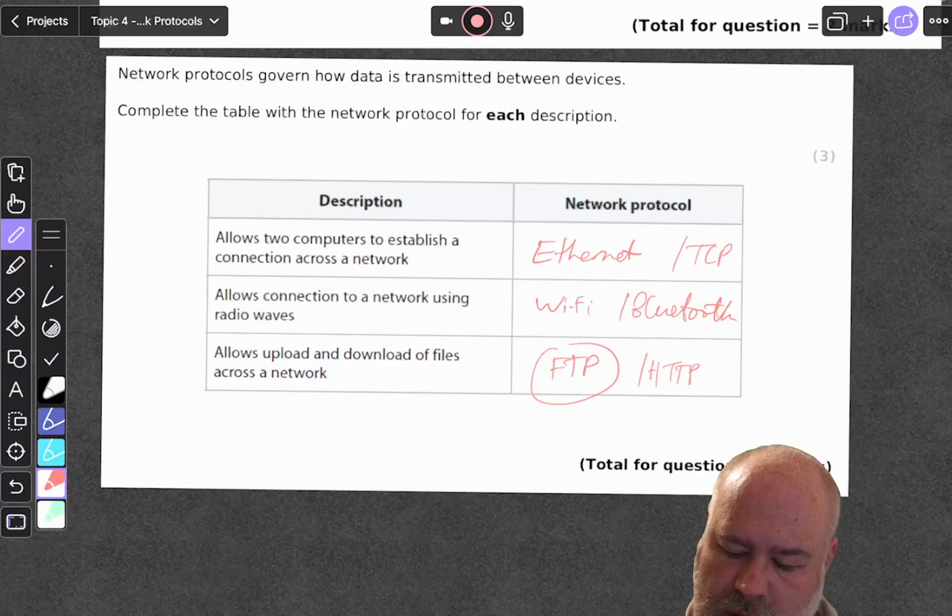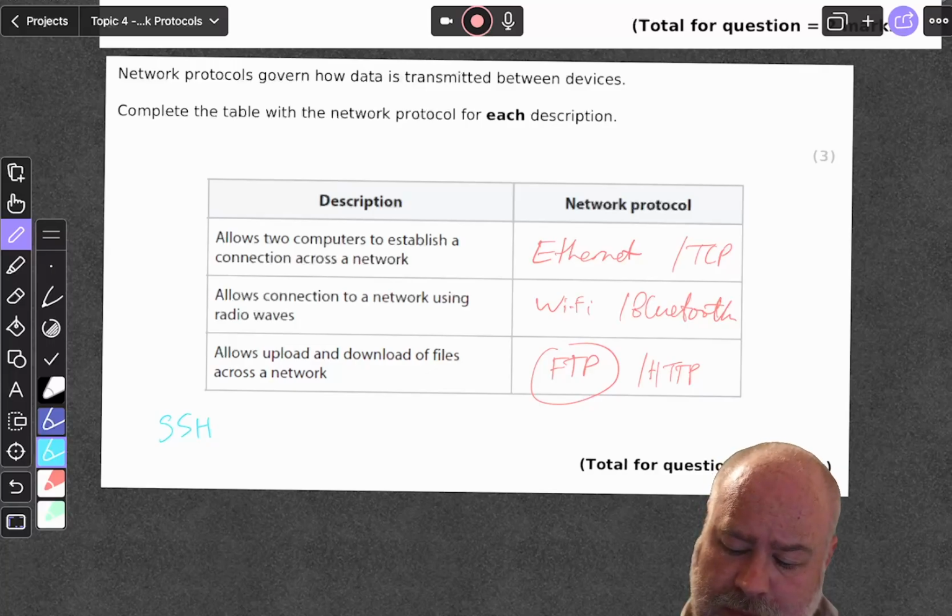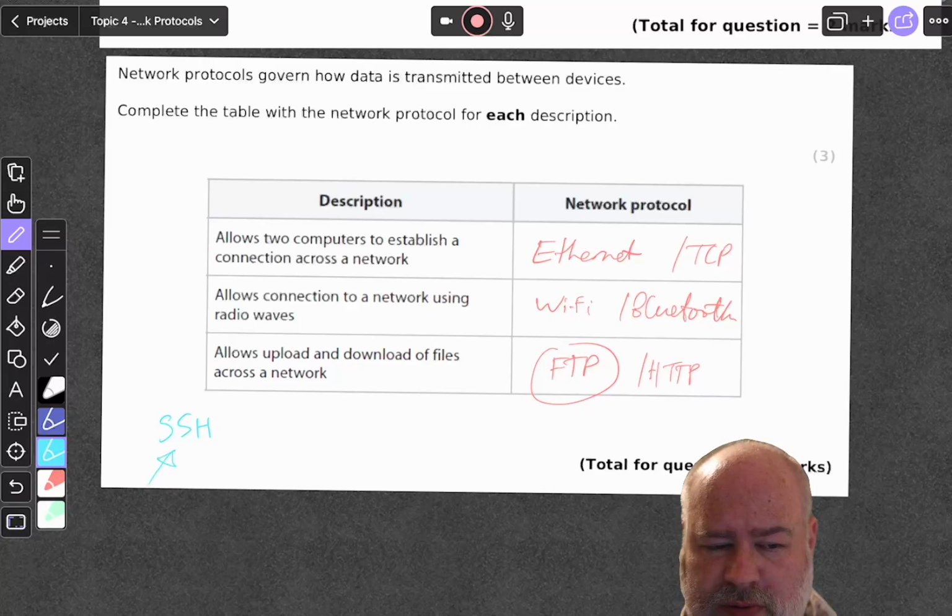Just to put one more thing on here before we go. SSH is a way that we can upload and download files. So typically, because FTP is so antiquated and old and not that secure, typically you would now SSH using a special sort of encrypted key to the computer that you're talking to, and you can use SFTP as well to allow connections as a user with higher privileges.